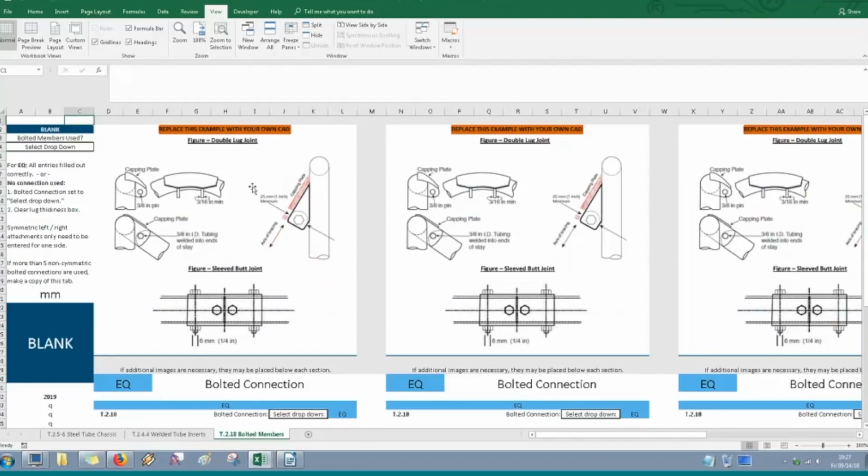This is if you have any removable members, any tubes that are required by the rules, but you can bolt them in and out of the car. If it's yes, it'll turn on the requirements. If it's no, it turns on rules equivalents. That'll feed back into the main sheet, and you're good to go. You can kind of see the workflow where you're going to work through the sheet.